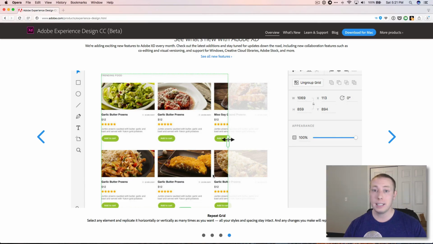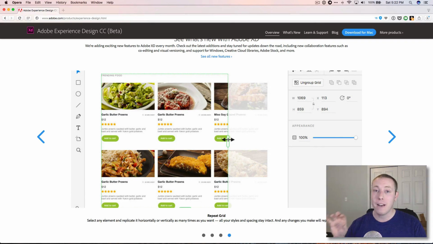For those of you who don't know what this is, it's what they're calling the repeat grid. When you're creating a design, maybe a blog page, you create the excerpt for the blog, which has the preview image, the title, the body, and then a read more button. And then you do that same code block over and over, maybe 10 times on the page. Well, you only write it once, then you loop through it. You can do kind of the same thing here from what I understand, where you create one design and you can just repeat it either horizontally or vertically. And from what I understand, it's sort of dynamic where you can actually then customize individual images.